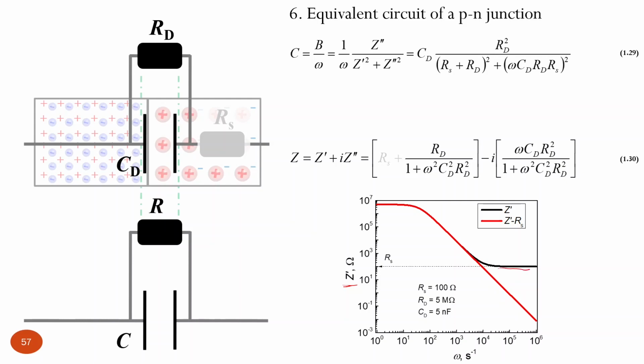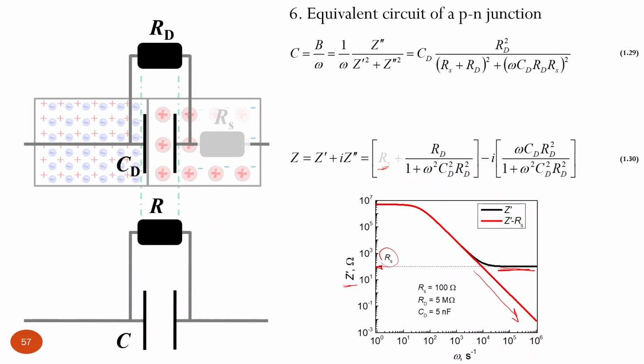It saturates in this high frequency region. But if we subtract this, and we know what to subtract because we measure this real part of the impedance as a frequency dependence, we see where it saturates. We extrapolate this saturated region to the interception with the impedance axis, and we get the value for this series resistance. So we know what to subtract. We subtract it, and now we get this further decline of the real component of impedance.